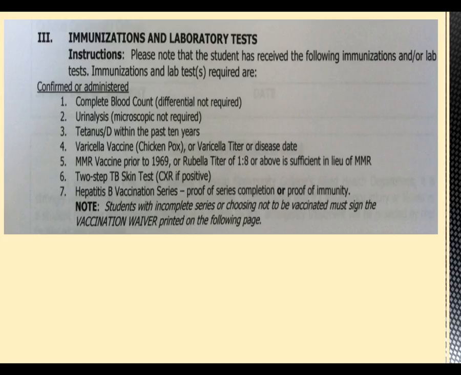The next one we're brought to is number 7, the hepatitis B vaccination series. You can start the series, show proof of immunity, or you can sign the vaccination waiver. All students entering into any allied health program are required to do one of those 3 options. However, your healthcare provider can help in a detailed discussion on whether or not you should receive the vaccination, side effects, and the risks of not participating.